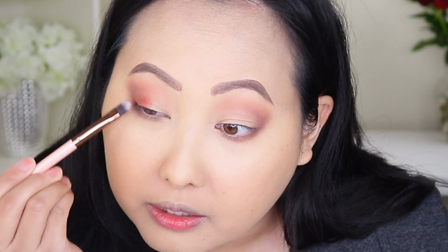I think it looks nice, but it doesn't look as shimmery. It's not that shimmery metallic if that's what you're looking for. But I think it actually performs nice just dry alone as well. Let's go ahead and try it after picking it up from the actual shadow. And let's spritz on some MAC Fix Plus and see how it performs. Okay, so it definitely performs much better if you wet it, which most shimmer shadows do.